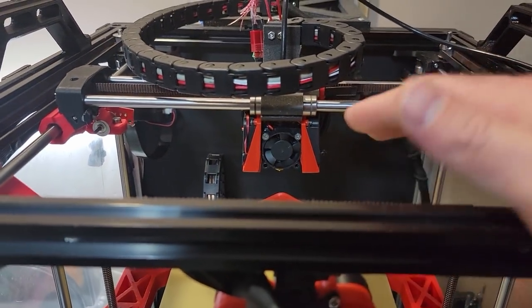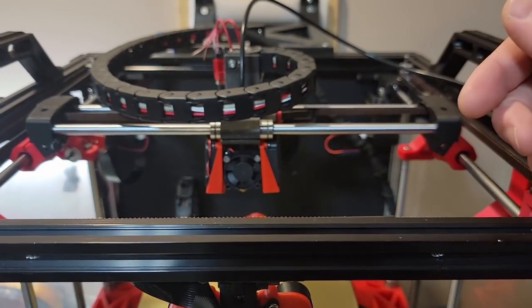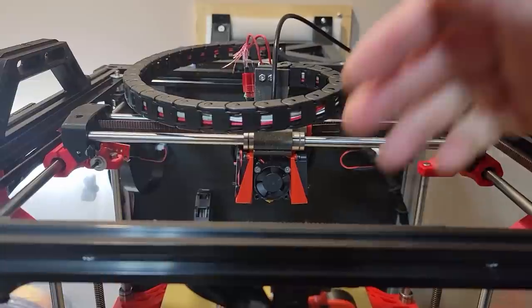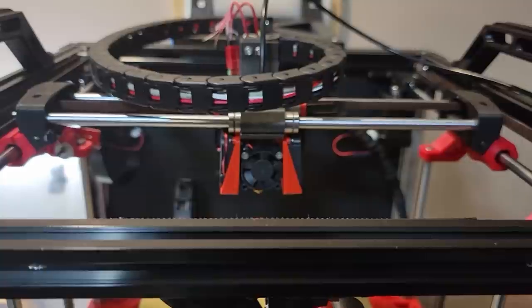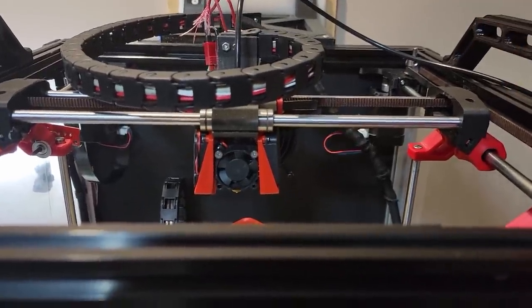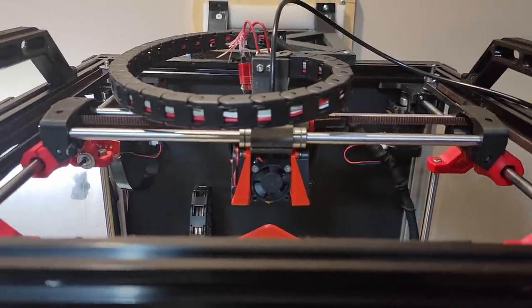I'm going to extrude a certain amount of plastic, and I'm going to slowly increase the extrusion speed, from probably 10 cubic millimeters per second all the way up to failure. We're going to start around 10, because I know these V6 can probably do between 10 and 15. So that's where I'm going to start the test, around 10.